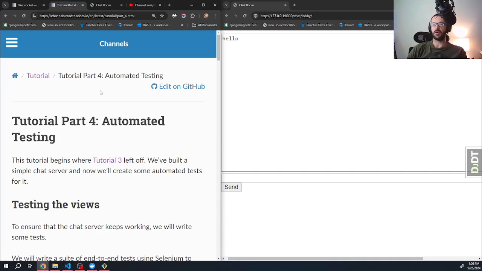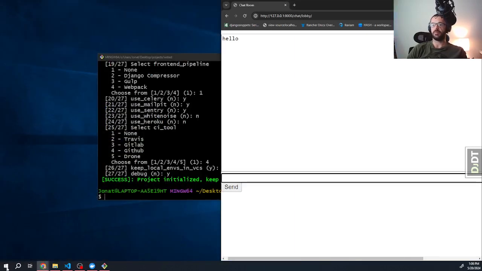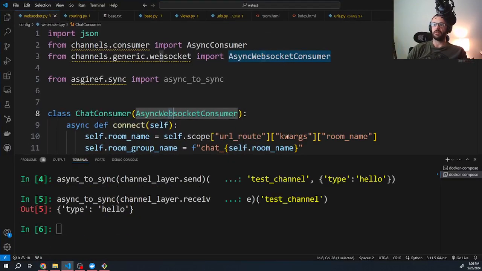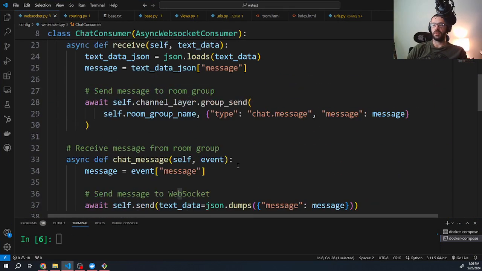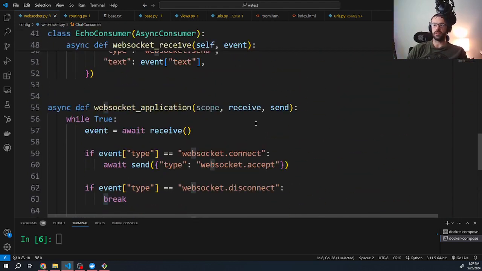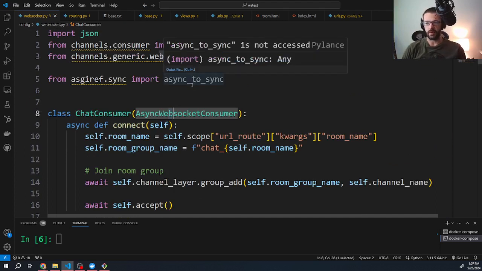Automated testing. Okay, so that's tutorial 4. And that's pretty much Django. I mean, that's channels in a nutshell. That tutorial is very easy to use. Even if you just spin up your own little Django project instead of working in Cookiecutter Django to get started, maybe you'll learn a little bit more that way. That's what I did the first couple of times I got into this, but it's actually super easy.